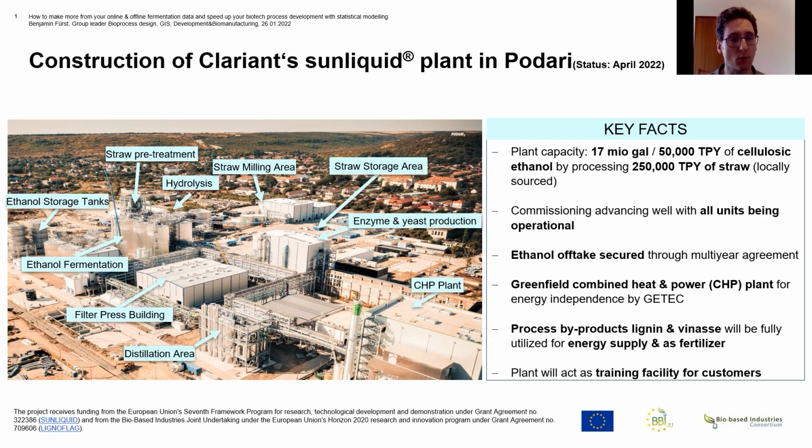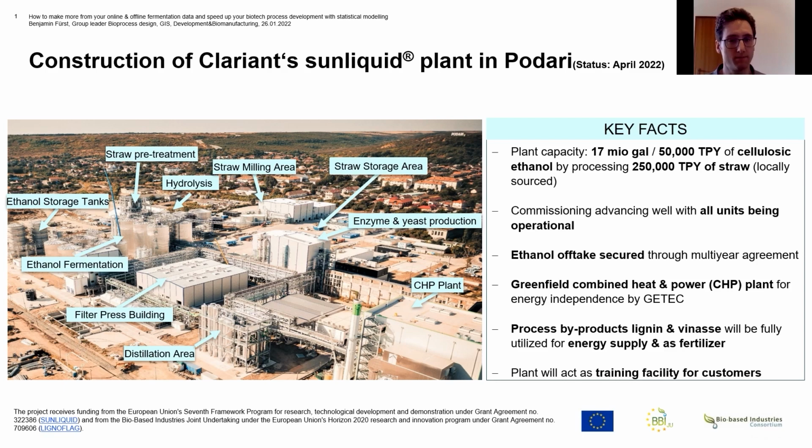The plant transforms 250,000 tons of wheat straw into 50,000 tons of bioethanol per year. And to give you maybe a more handleable number, that means one huge bale of straw, about 500 kilos, goes into that plant per minute. The Sunliquid technology enables you to produce the bioethanol in a very integrated way. Side products like lignin are reused in a CHP plant for energy supply, so generating steam and power, which goes back to the plant, of course. If you're curious to learn more about that technology, please look at the links or feel free to contact me or reach out in the contacts which are given on the homepage.